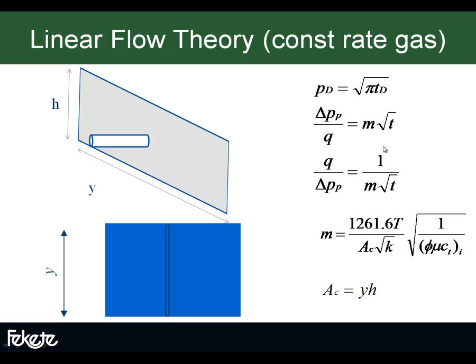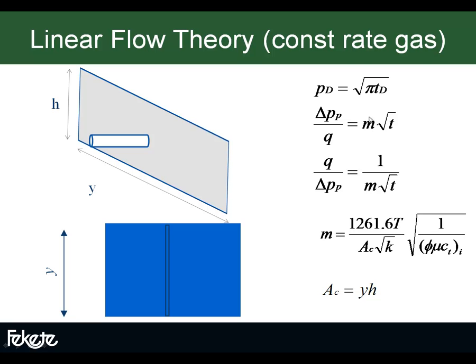When we turn this into a dimensional equation, there are two standard equations that are important. One of them is expressed in terms of pressure, or in this case pseudo pressure because we're dealing with gas. And that's where we have delta P over Q. And that is a straight line equation in terms of square root of time. And then the other one is expressed in terms of production rate, which is just an inverse of the first equation. And then we have the square root of time on the bottom. It's no longer a straight line. It actually becomes strongly hyperbolic in terms of square root of time. So both of these are useful in different ways, and we'll talk more about that in a few minutes.